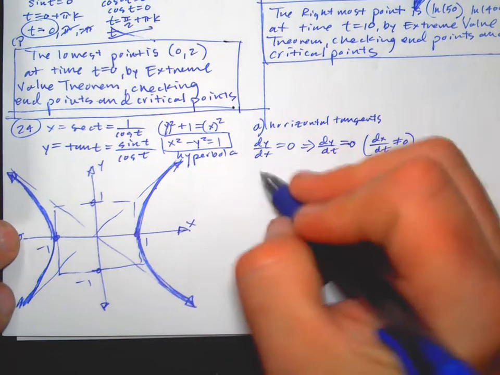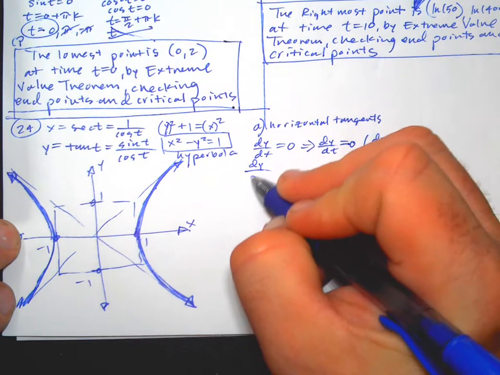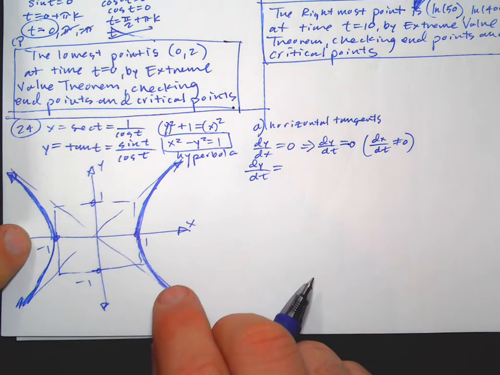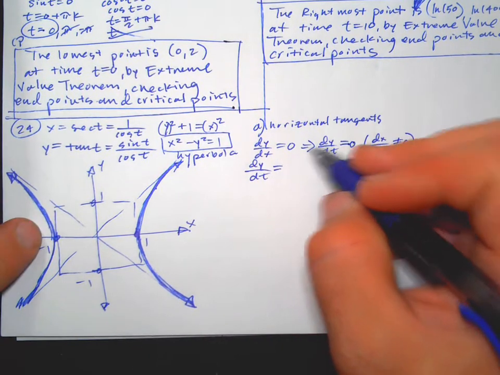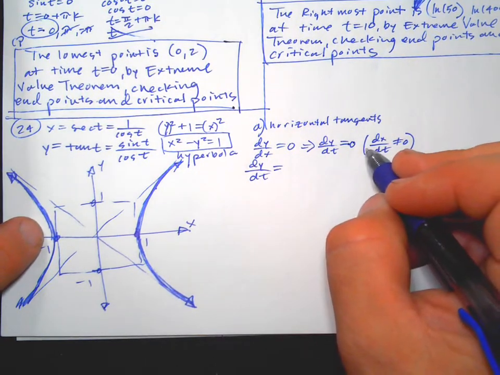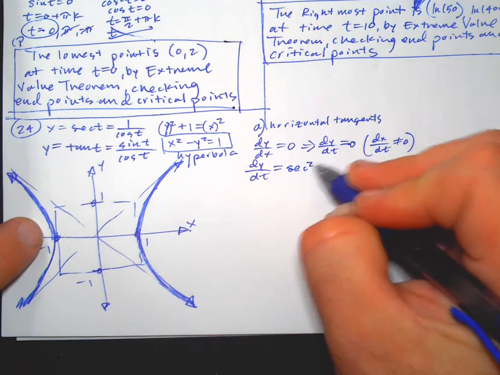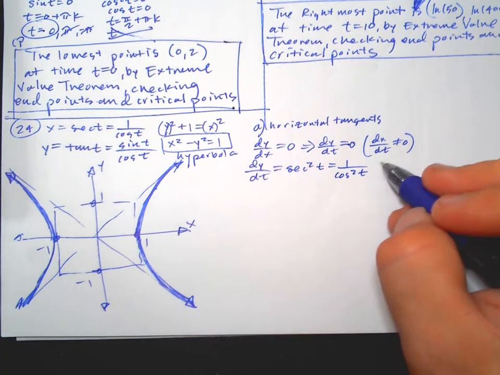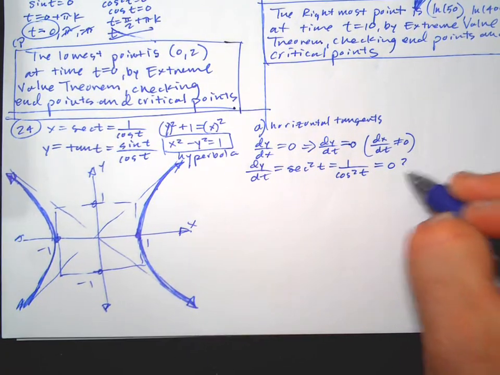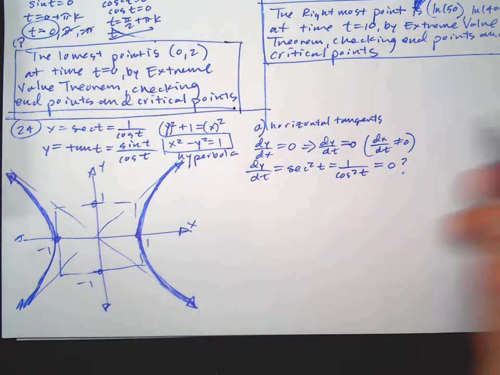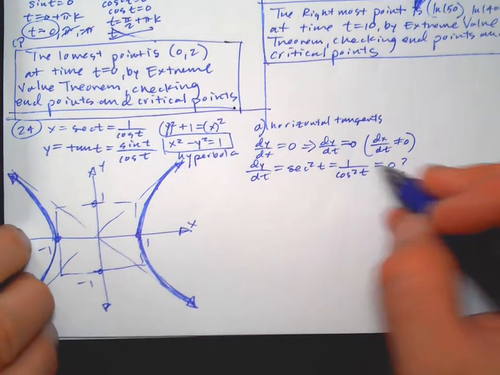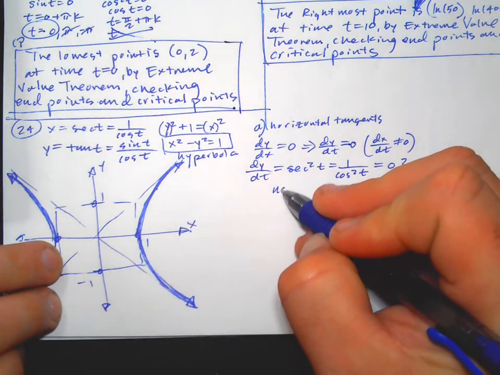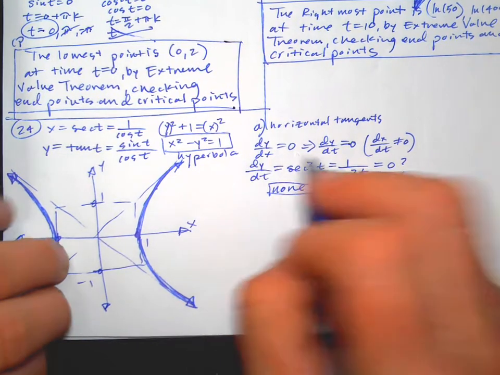So let's find dy/dt. Now, by the way, on the picture, do you see the horizontal tangents? No, I expect to get none from this. So the sketch is telling me that, but I want to show the work. The derivative of y is going to be secant squared, which is 1 over cosine squared. And we want to know, when does this equal 0? Never. You can never divide 1 by anything and get 0. So there are none, right?